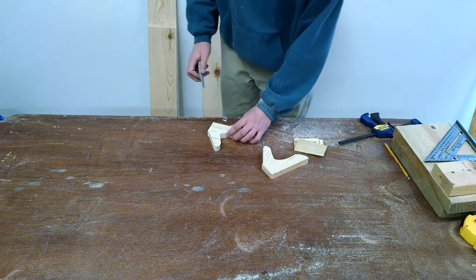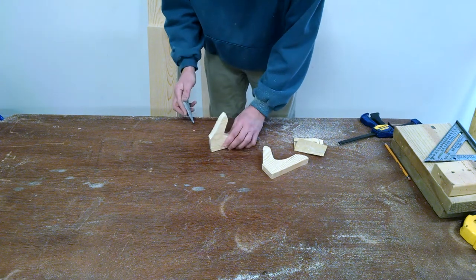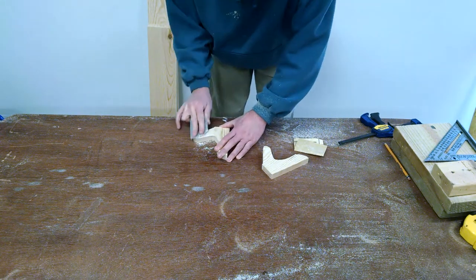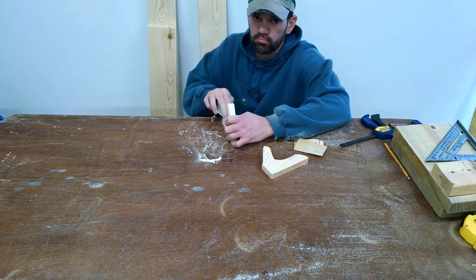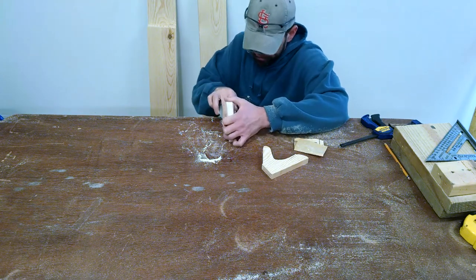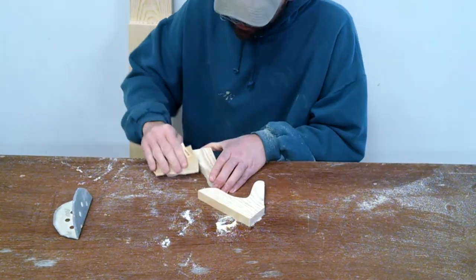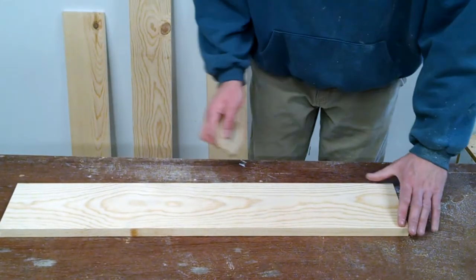And now I'll just give everything smooth sanding. Unfortunately, my orbital sander broke just before this project started. So I'll be sanding everything by hand. So I got everything with an 80 grit sandpaper, now I'm going to follow it up with a 150. I'm also going to give my plaque a light sanding.